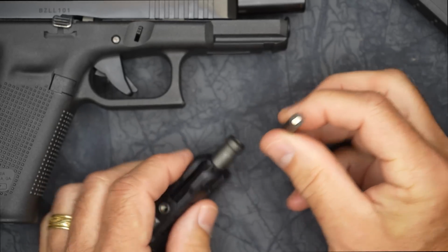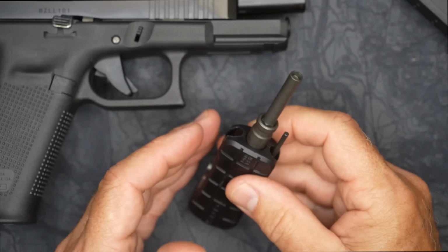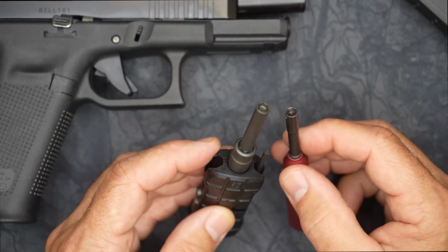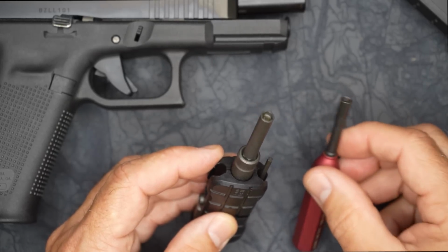And this is magnetic. That is a big deal because if you've changed out your Glock sights with a regular sight tool, they're not magnetic. And when you're hitting that screw, it falls out. It's difficult to keep it on task. And so this makes it a lot more simple.